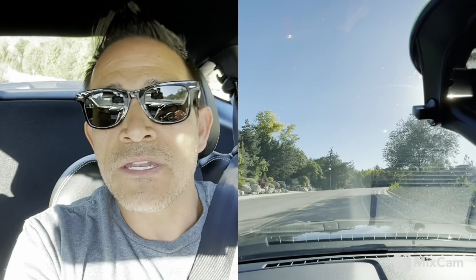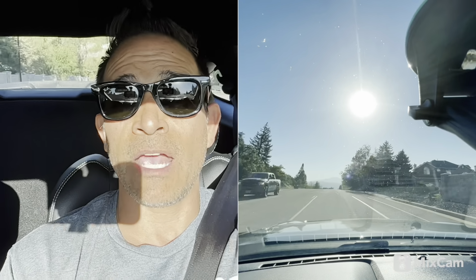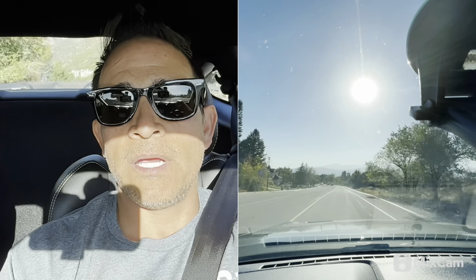The reality is that because the weight went up by so much, from 3,800 pounds or even less, all the way to nearly 4,100 pounds, they didn't seem to add quite enough horsepower to compensate for that weight. So that's kind of a downer for me. And it makes me realize I definitely don't have an interest in taking a car like that, especially if you kept it naturally aspirated.